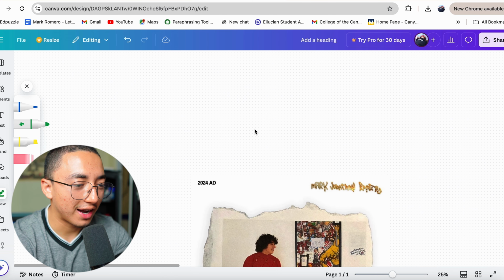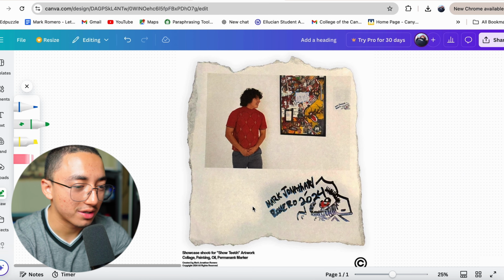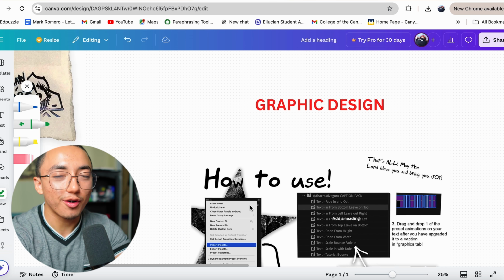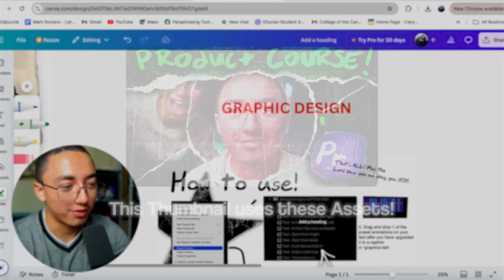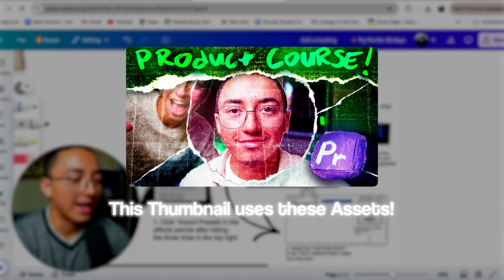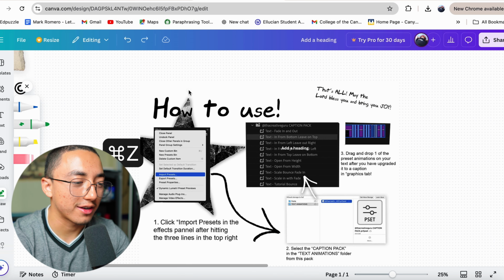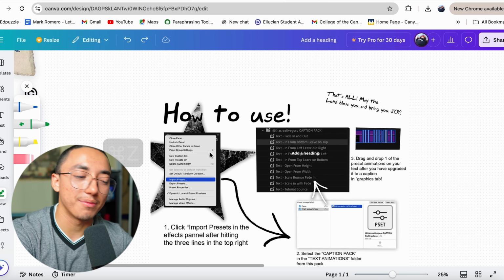You may have seen that I like to do these paper style graphics and graphic design, and that is the first bonus. Using it for graphic design. As you can see here, just even throwing these into your graphic will enhance it and make it more unique.